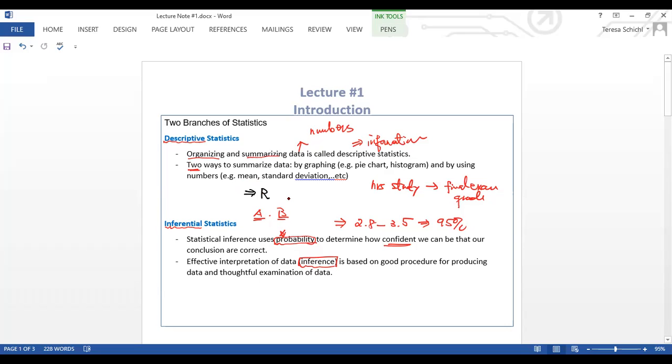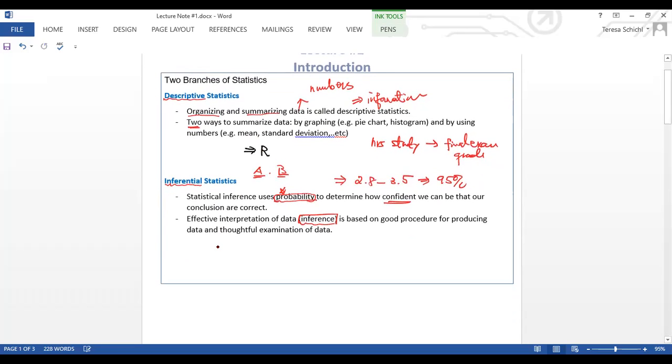So first, of course, we're going to give the basic lecture about what is a pie chart, what is a bar chart, what is the mean, right? And then we're going to use software to help us do that. And then inferential statistics is a very fun branch also. It's how do we draw conclusions based on my data here.